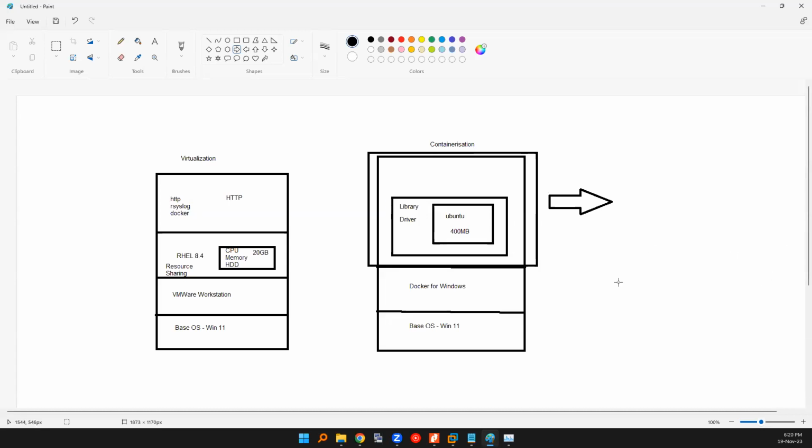I will explain containers in detail in a later session, but as of now, that's the main difference between these two. Both are almost the same, but since very few resources are needed, industries have started using them, and many applications have already migrated to containers, right?